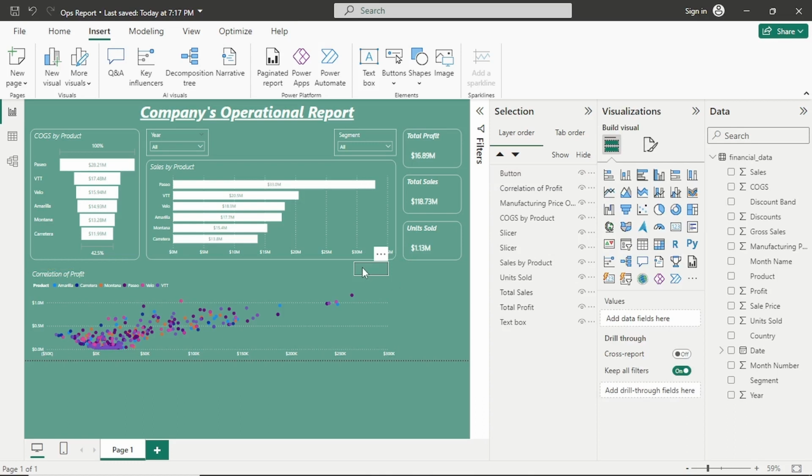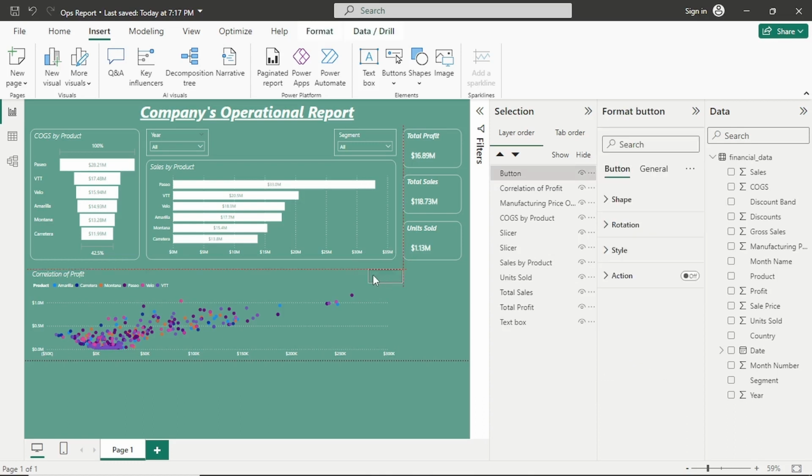So we'll format one button and then we'll have it copy and pasted twice. So I'm going to name this one profit, since the layer that we currently have is the profit layer. So I'll name it profit.